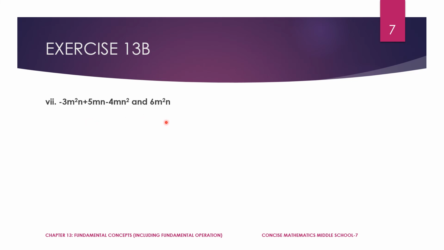Seventh question. Here they have given a trinomial expression. Trinomial expression should be multiplied with monomial expression. It has three terms, so it is called a trinomial. Row method: I am just placing a multiplication sign in between those, and it is very easy. It should be multiplied with the first term, the second term, as well as the third term. That's it.